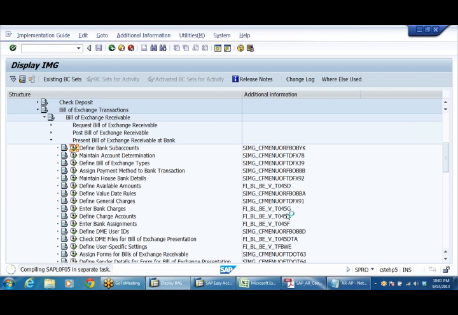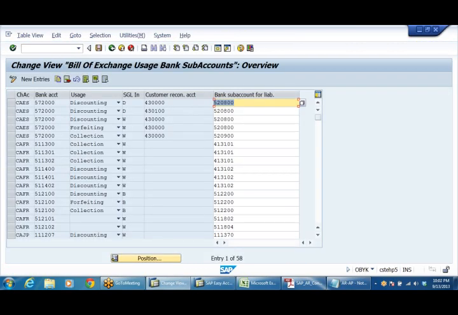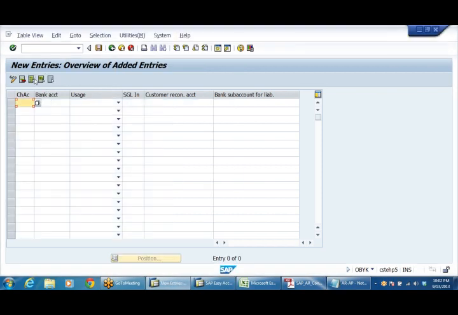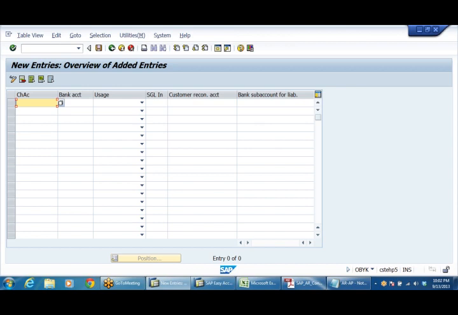Here what we need to do, so here go to new entries, chart of accounts, DRCA, my bank account 200 405, usage.